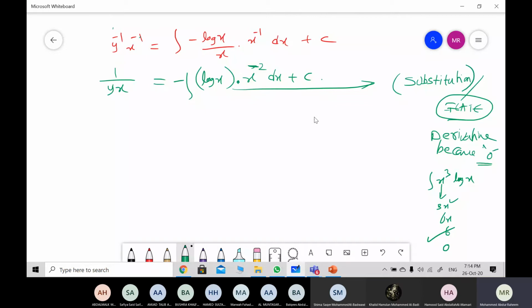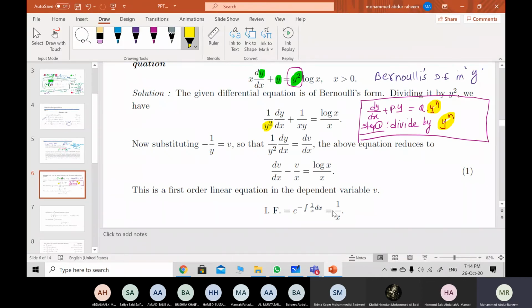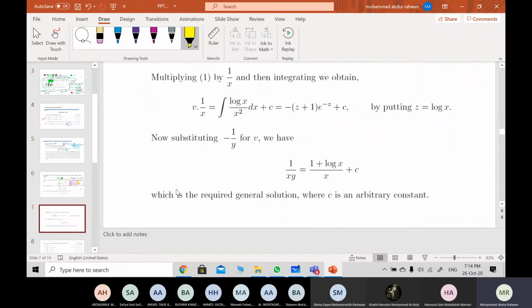First thing, if we put log x as, what will happen? We will go like that, but I will check. Let us go to the PPT and see what he did; maybe we are wrong in some step. Oh, he put z for log x. Putting z for log x, we got that. There is a substitution he did, but later he is not showing, so we have to do it now.